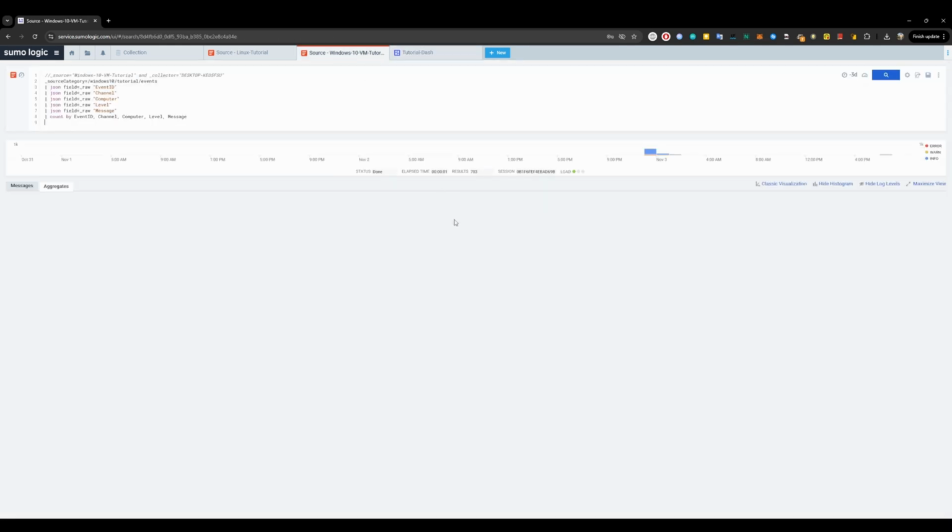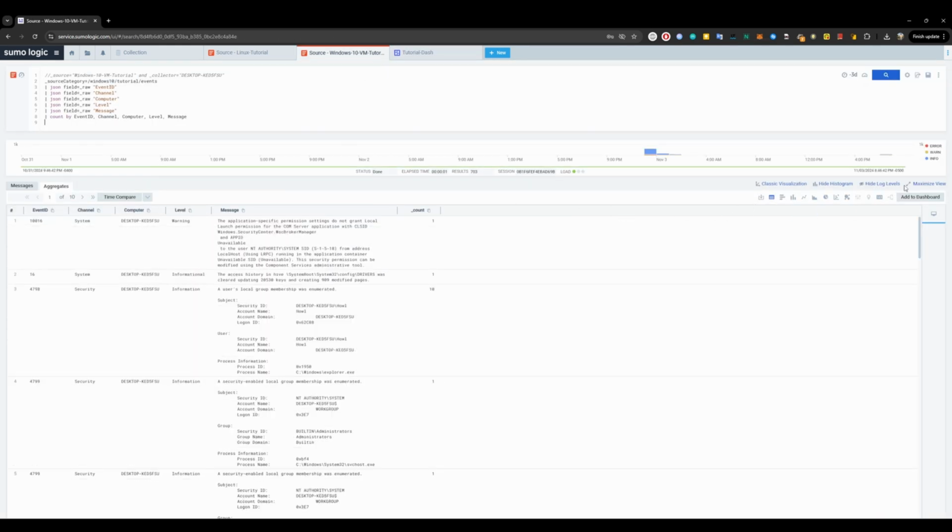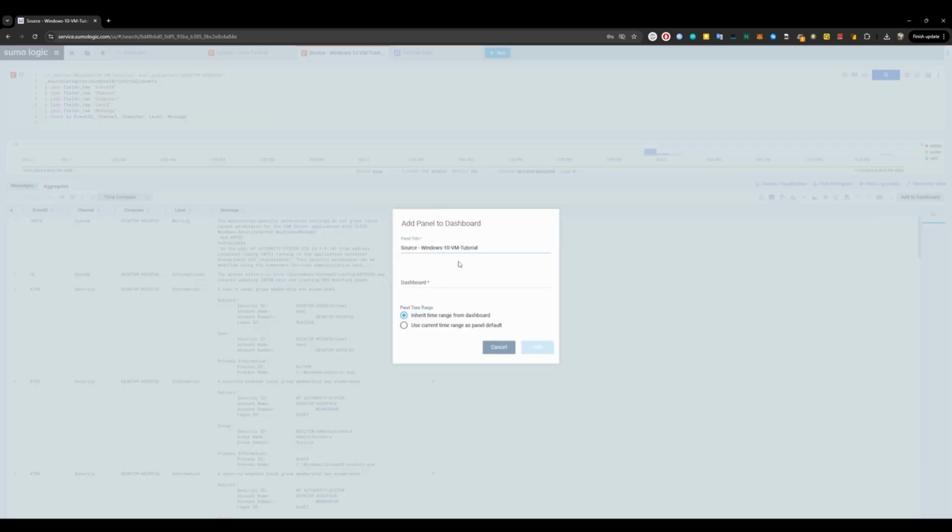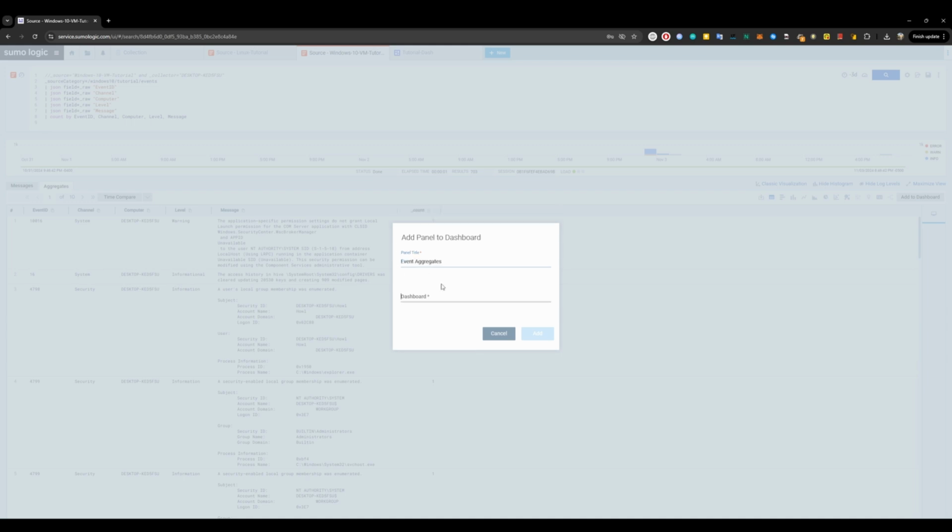Now I can click Add to dashboard, give the panel an appropriate name, a panel title according to your data or whatever log search query you have written, or the parsing data you're parsing.